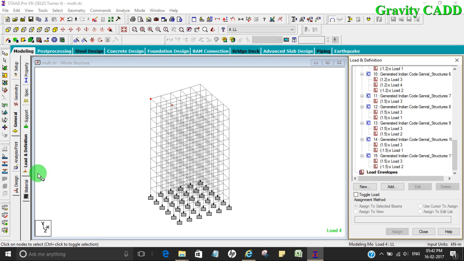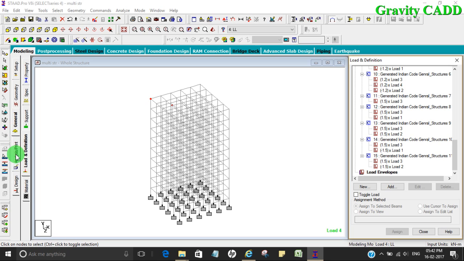And now go to material. We are still in the general tab. Our next tab is material, and we have already provided material in property, so we can skip this tab. This command is used to create new material. If you want to make a new material xyz, you can make it from here. So in our case we don't need it. Move forward, click on print analysis.